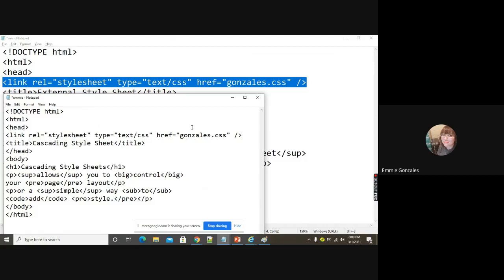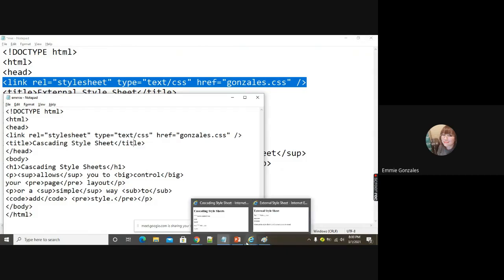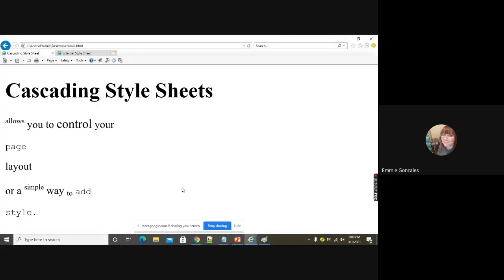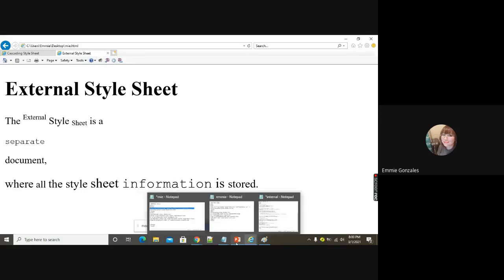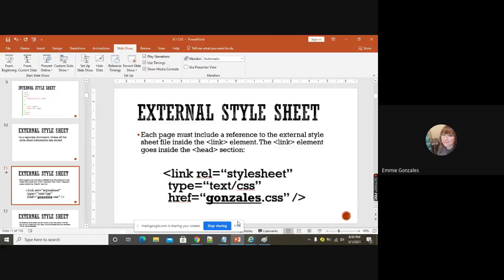After putting the link element, save it of course by pressing Control S. I already opened it here in my Internet Explorer. This is my other one and this is the other HTML file.